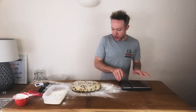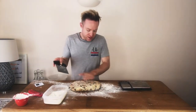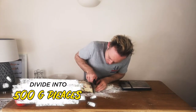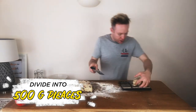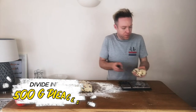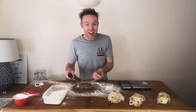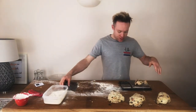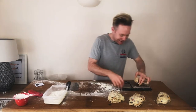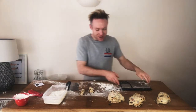So we're going to divide this now into our shapes. Let's go with about 500 grams. 470, I can live with that. Okay, 485 in that one. Okay, so we've got three even weights. We've got a little bit left over, 100 grams. It's getting sticky now. So we've got 68, 69, that'll do.